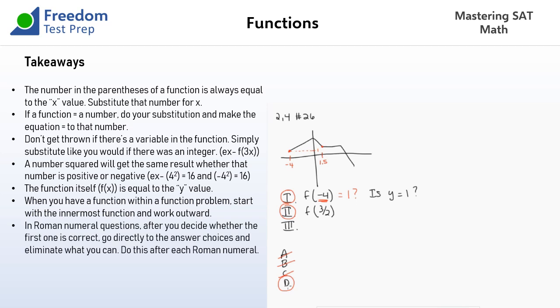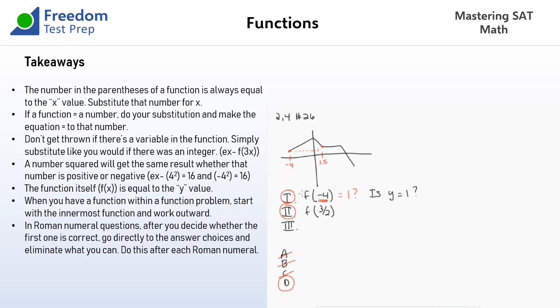Okay, just as simple as that. We don't even have to worry about Roman numeral 3. We do not need to do it. So remember, with your Roman numerals, always go back and forth. Solve for one Roman numeral. If you like it, circle it and cross out any answers that do not fit. And most of the time, you don't need to work through all 3 Roman numerals. So it's a strong strategy.